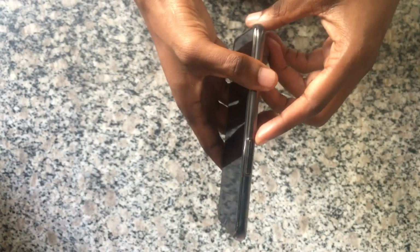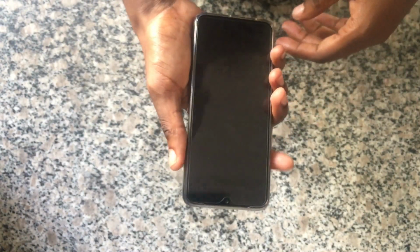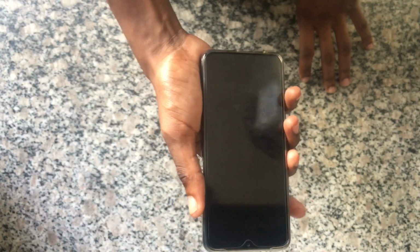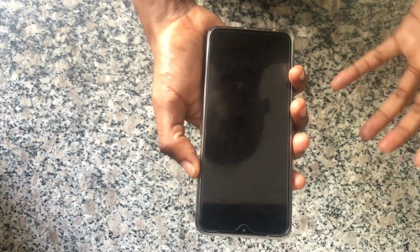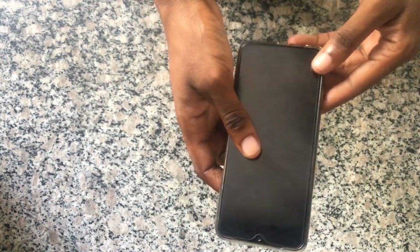And there won't be any accidental screenshots taken with this phone because the volume rockers are on the left hand side. Love the fact that the volume rockers are on the left hand side, so when you want to take a screenshot, you're actually taking a screenshot and you can actually use your fingers as you grab the phone to raise and drop the volume. The responsibilities are evenly distributed within your fingers. It's quite an engaging process to use a phone with the volume rockers on the left hand side. The Apple devices are also like that, and I really like that feature about them.